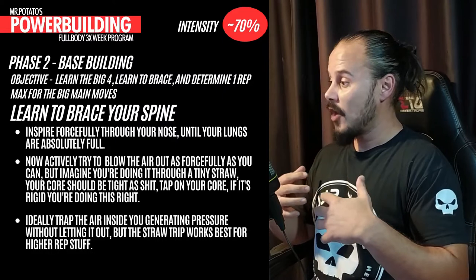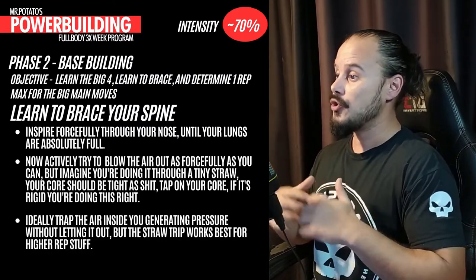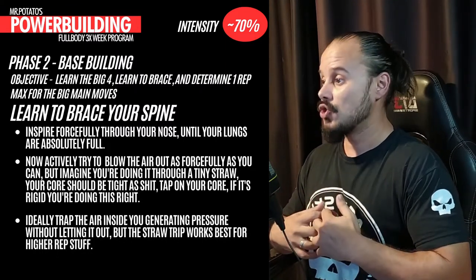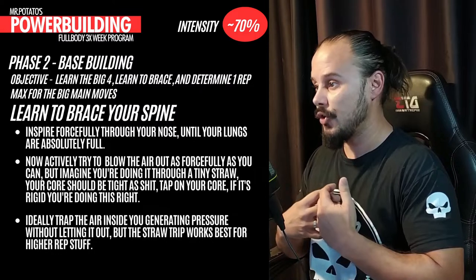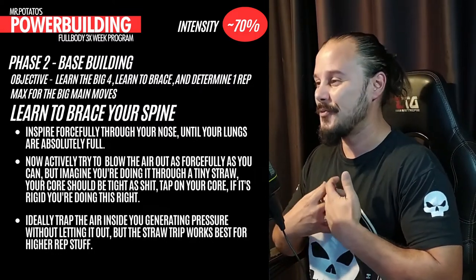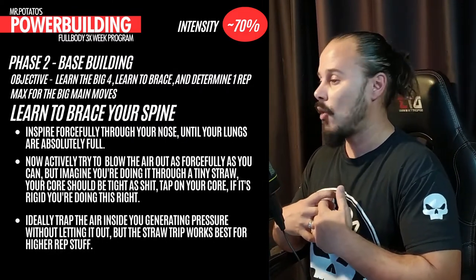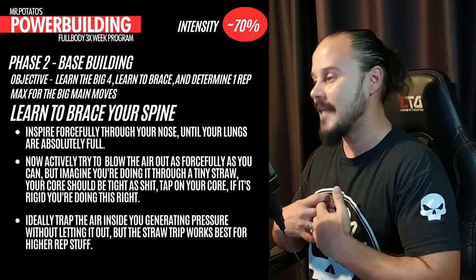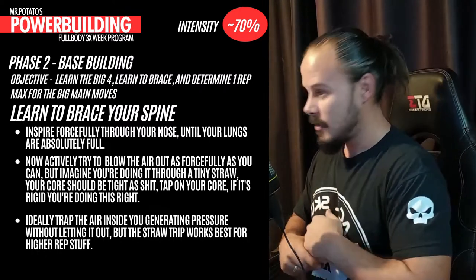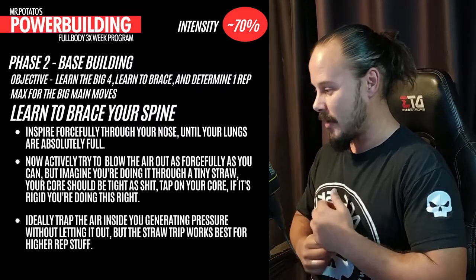When you actively blow the air out, your diaphragm is forced to engage automatically. So if you have a lot of coordination in your diaphragm, you are a singer or someone trained to know how to use your diaphragm, then this will be completely intuitive for you. It's the same thing as holding a pitch when you are singing. You just actively contract the diaphragm and you're good to go, baby.